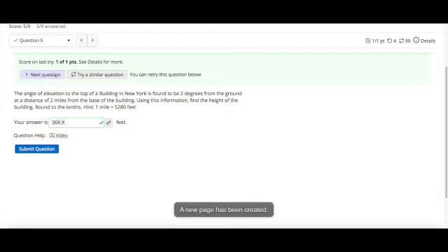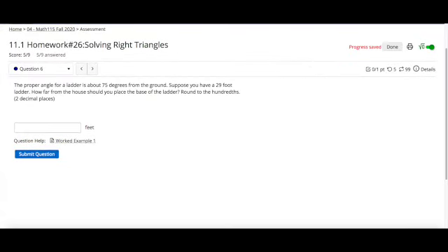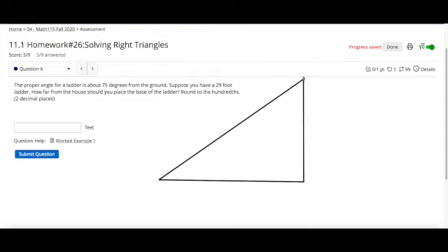Where are we? 6. All right, here we go. Angle, ladder problems. The ladders, of course, the ladders. So I'm going to draw, oh, it's in white. Let me fix that. Ladder, street or ground, building.